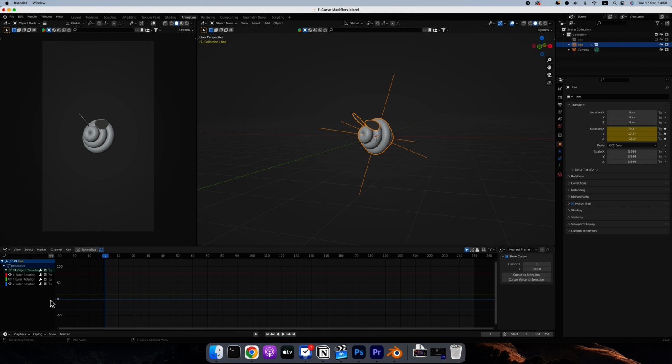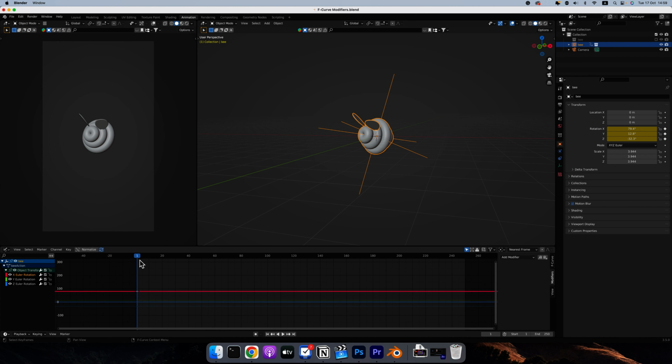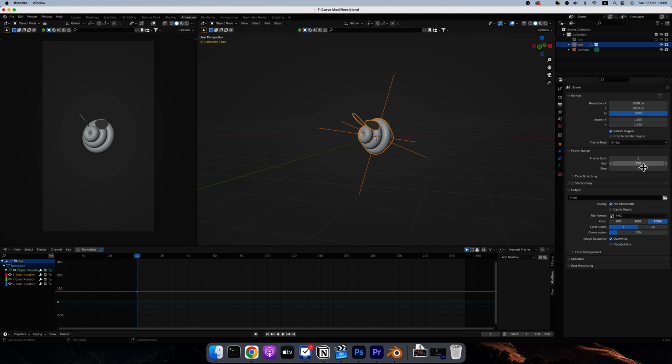And this blue line is the 0 point. So before, I think we were just seeing the 0 point. These are the values. So if you look at the keyframe on the X rotation property, you're going to see that it's closer to the 80 because it's 79 degrees. So those are basically the values in the graph, and those on the top are the frames. By default, it starts with 250 frames, so it goes up to 250 and starts at 1, and you can change it from here, frame start and frame end.